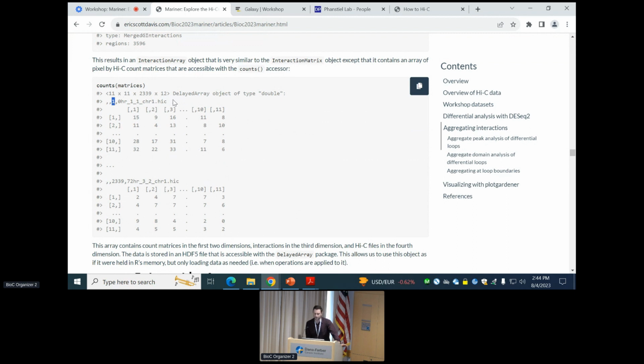So that would be the first loop or the first interaction. And then the 4th position here represents the HiC file. So this is the first interaction of the first HiC file, the 2000 whatever interaction of the last HiC file here. Is that clear enough?